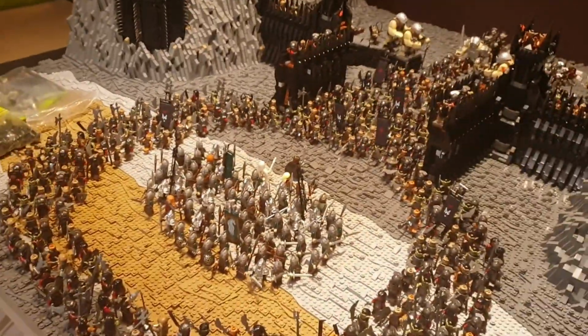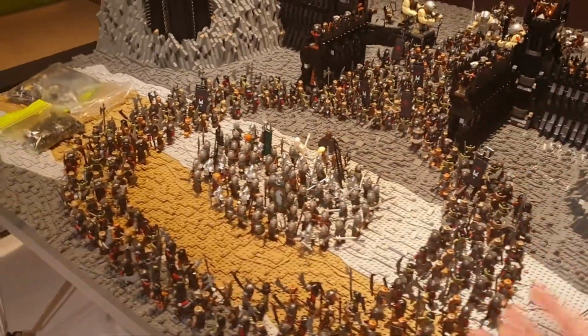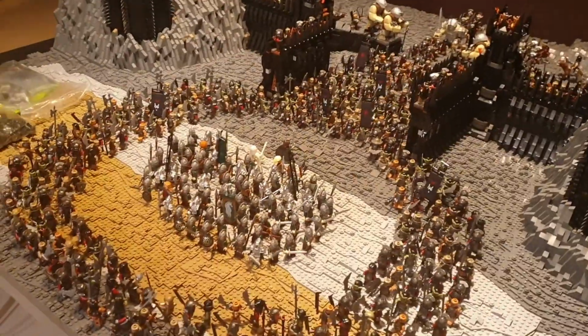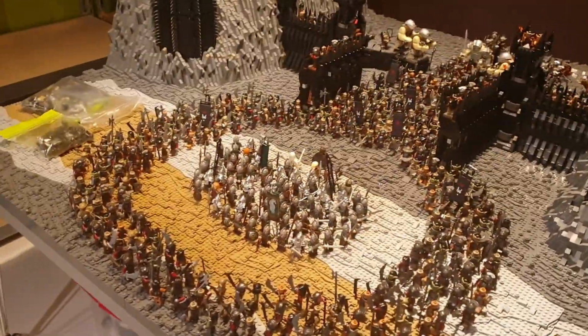Of course, I also want to have a lot of the minifigures battling. For instance, I want Gimli and Legolas to have a little bit of a game where they're going to kill as many orcs as possible. So I also want to set up a funny scene with that. And of course, add a lot of Easter eggs throughout the battle.